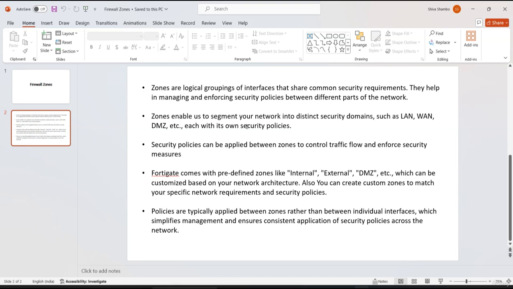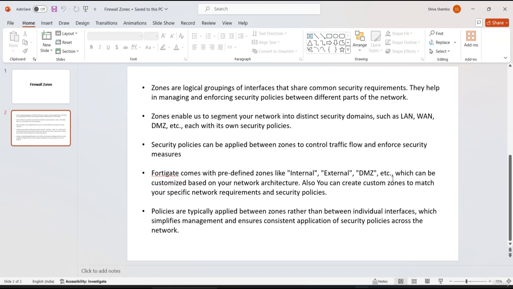FortiGate comes with predefined zones like internal, external, DMZ, etc. This is an older naming; in the latest code, we'd be seeing LAN, WAN, DMZ. So internal is nothing but LAN, and external is WAN, and DMZ, etc.